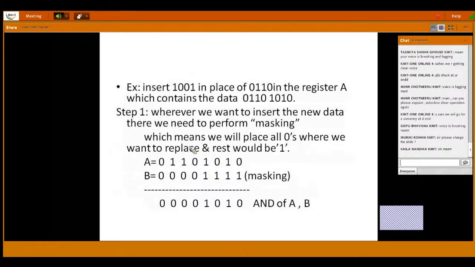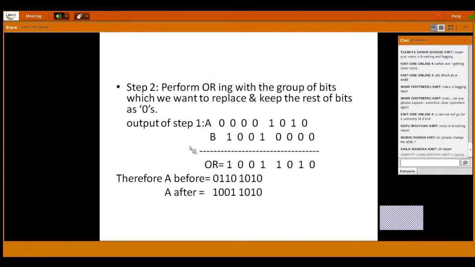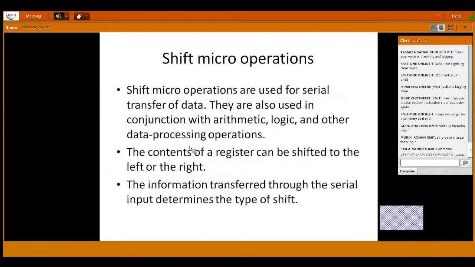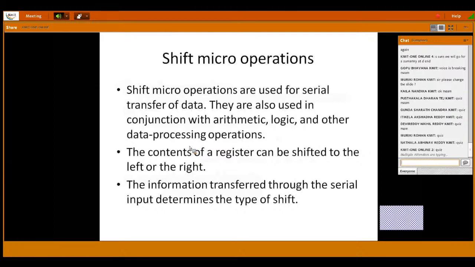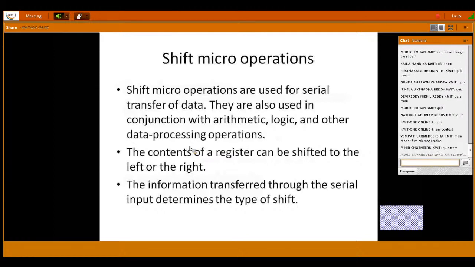Is it clear for everyone? Shall we start the quiz or shall I proceed with the next topic, that is shift micro operations? If you have any doubts, let me know.